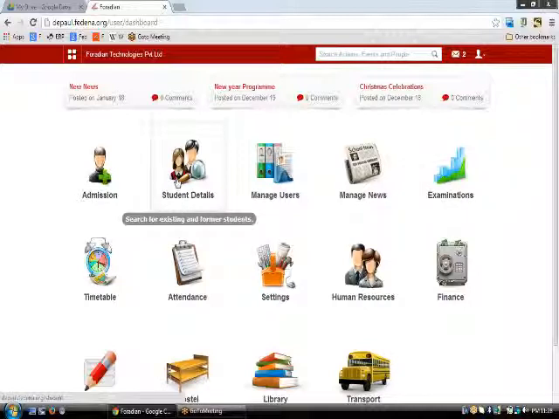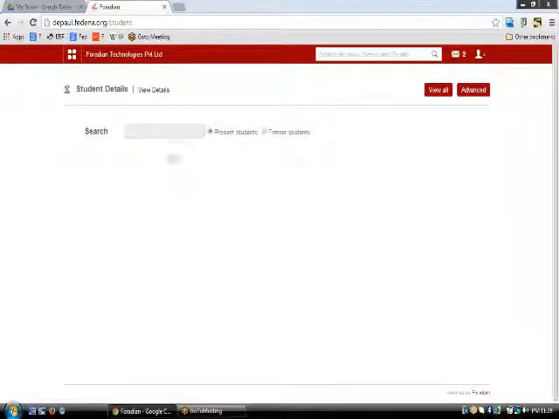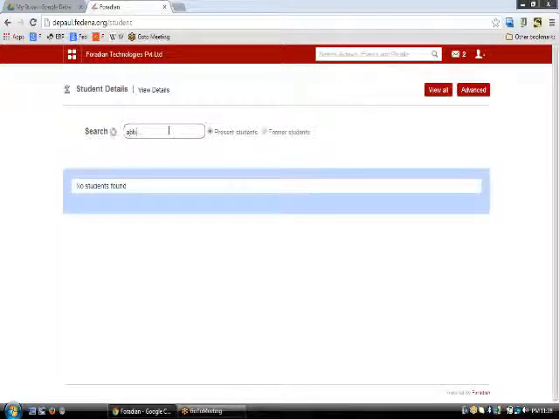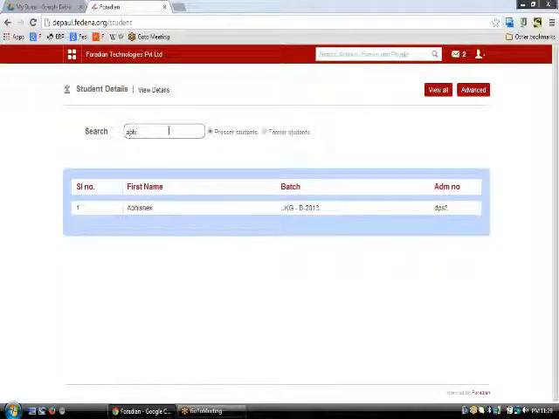Having entered all the details of your students, if you would like to search a particular student, you need to type the name of the student or the first 3 or 4 letters. The application would give you a search result of all the matching names, and then you will be redirected to the profile by clicking on the name of the student.